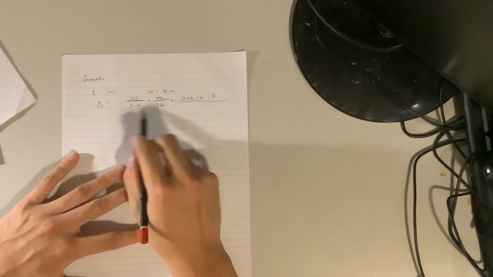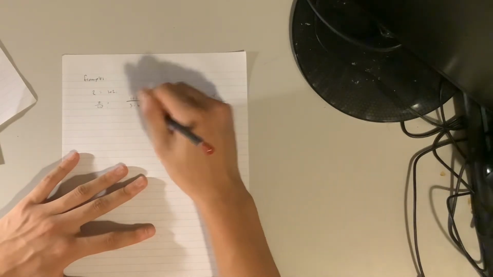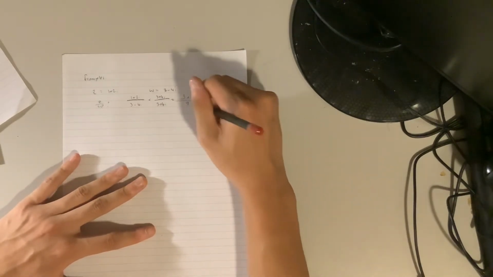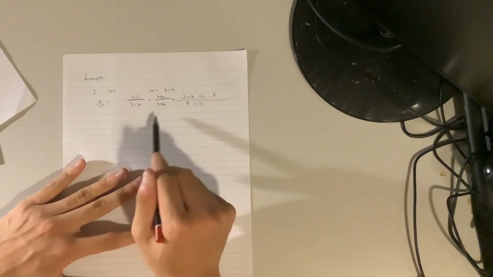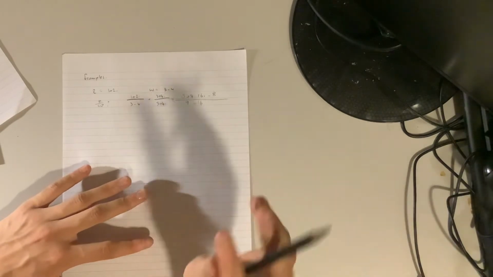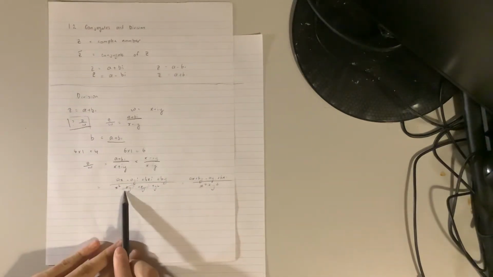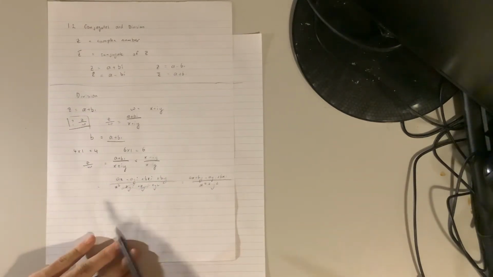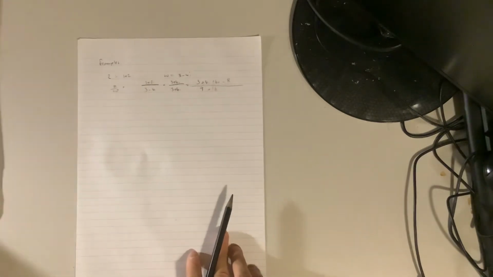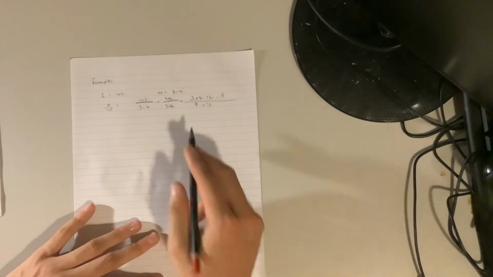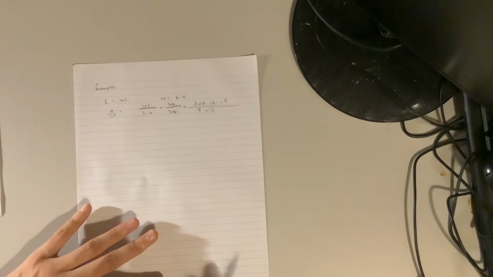And we divide this by 3 times 3, which is 9, and negative 4i times positive 4i is positive 16. So you might be wondering why I just skipped the middle part where you multiply to get the imaginary terms. The reason I skipped that part is because, as we saw on this page, the imaginary parts on the denominator keep cancelling out. So we can properly ignore that part. We don't even need to expand that, so we can save some time. So we're just going to simplify this expression.